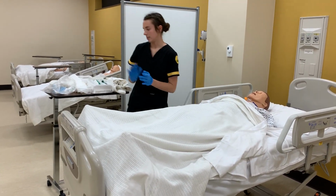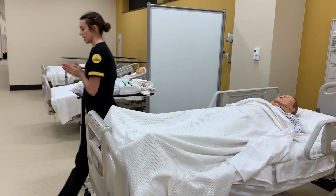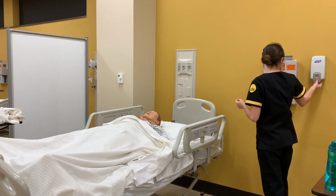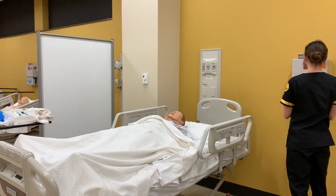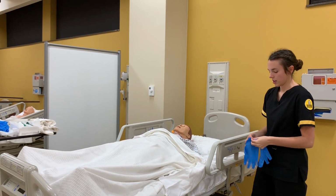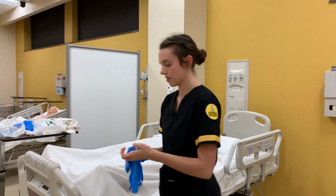So I would leave, take off my gloves, and then it's time to remove the catheter. So, hey, Mr. Benjamin, we're going to remove your catheter today. Your hip's doing better, so they're going to let you start ambulating, walking around, so we might can get you to the actual toilet so you can void as normal.